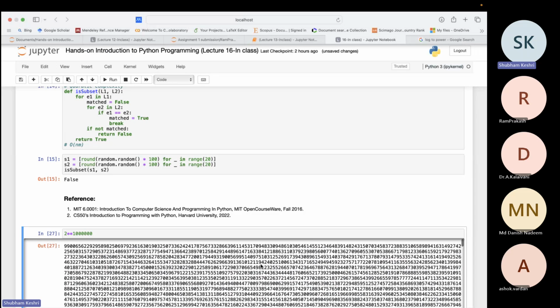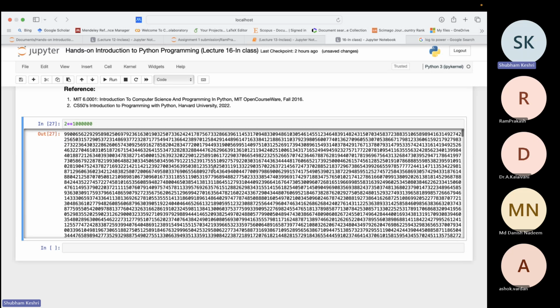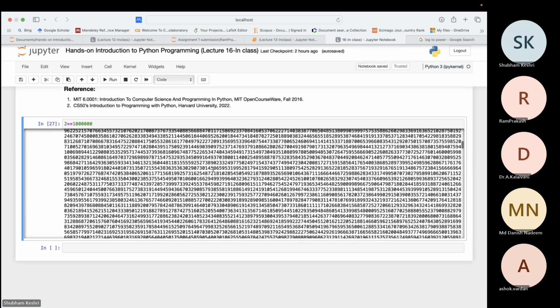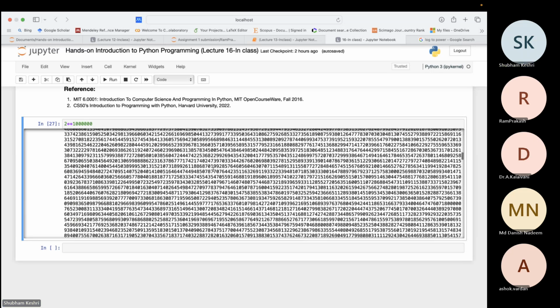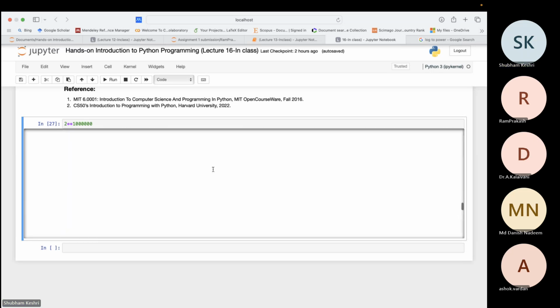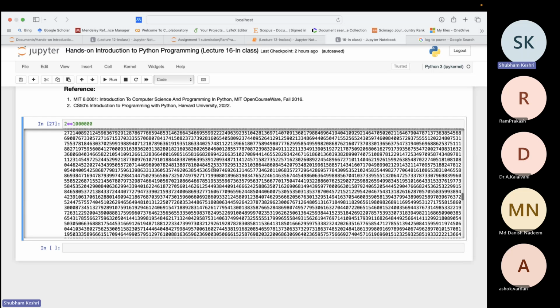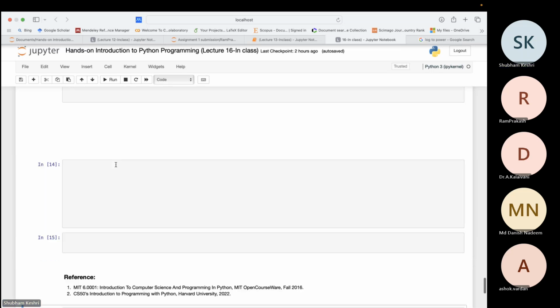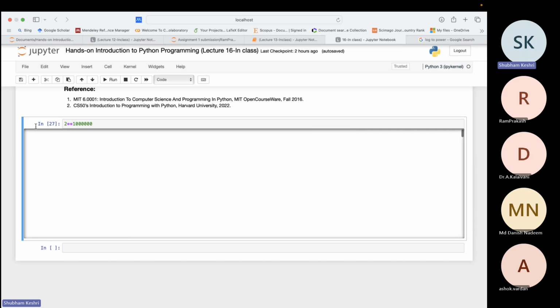Right, okay, it has printed. You can see what the size is. Don't run it on your computer, by the way, it may take a lot of time. So my computer has frozen. There are more numbers, by the way. This is not blank. There are more numbers. Okay, so you have the idea. There are more numbers, but my computer is not able to show them. I'll just delete this part. Okay, it is not able to delete also.